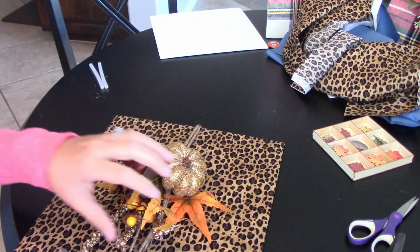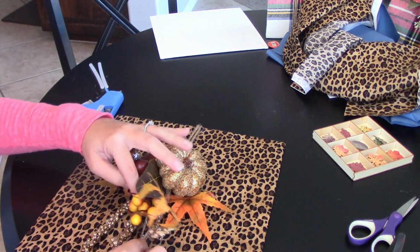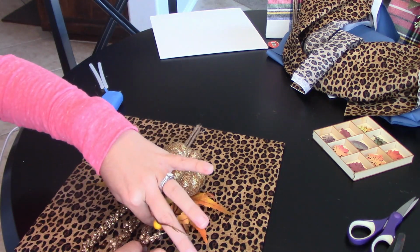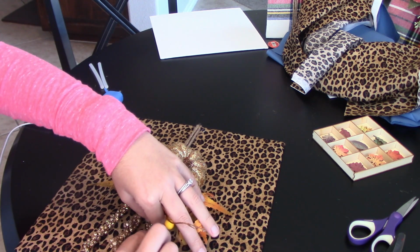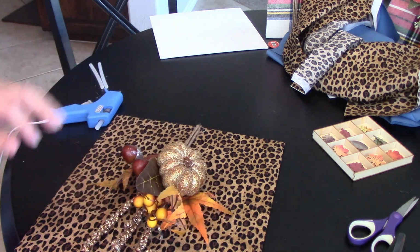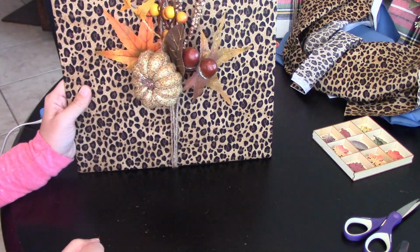So again, I'm going to put some glue on each piece of twine. And then I'm just going to push them together. Can't get my finger in there. There we go. Okay, I'm going to hold those in place for just a second. I'm even going to push this little thing onto it. Okay. All right. So there's that twine.